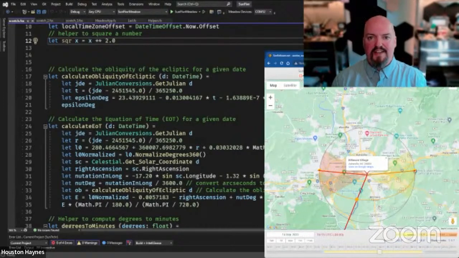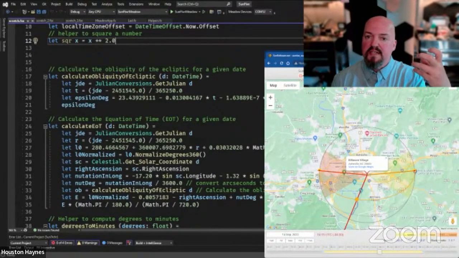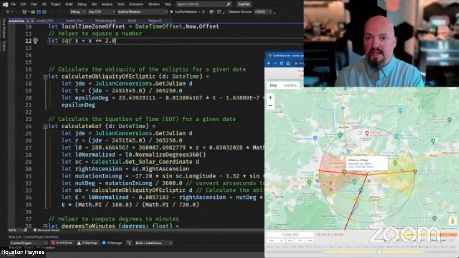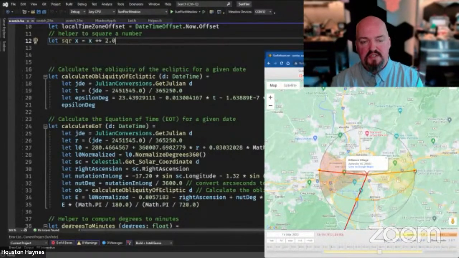I want to say that the sun is 22 degrees off of solar noon. What time is that? So now I'm going to create a tuple that is, at this time or date time, be at this angle. Then I'll set up Quartz.net and a function that pulls that up at the right time and throws that number at that function that then triggers the motor and the monitor for it to reposition.